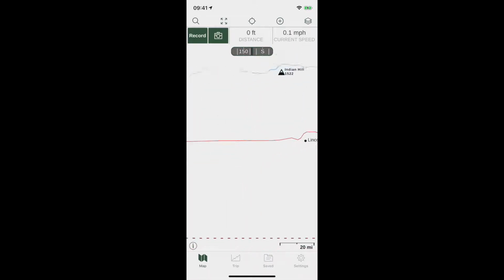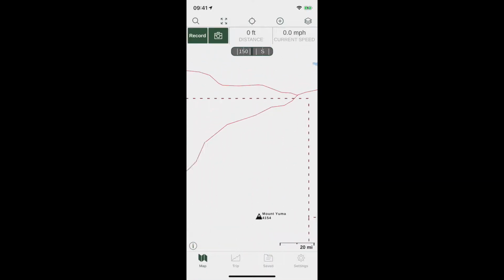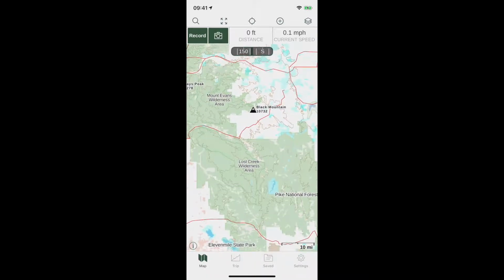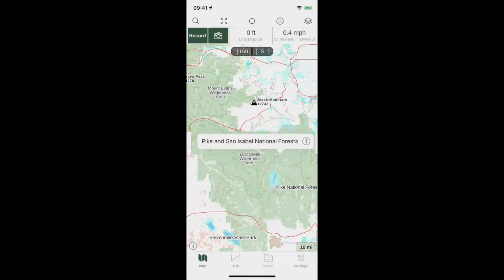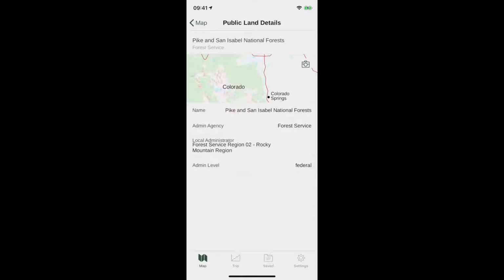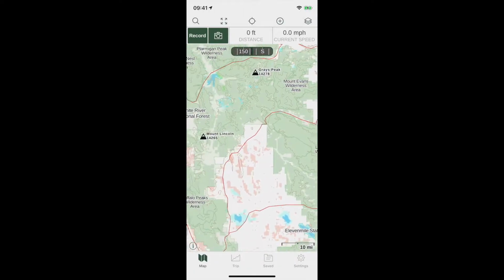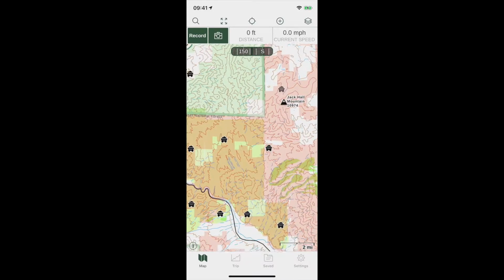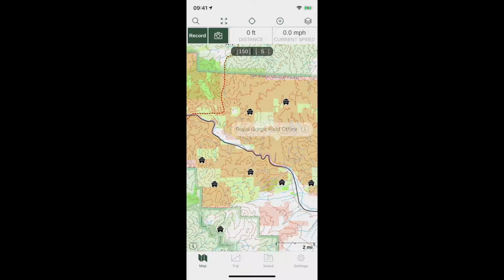But if we go over here into Colorado, here you see all the green and everything. So if I see on the green here, that's a national forest. And then it shows you which administration, what region, etc. And then it also has this reddish, that is just regular. There we go. This orange here, that's regular public land.